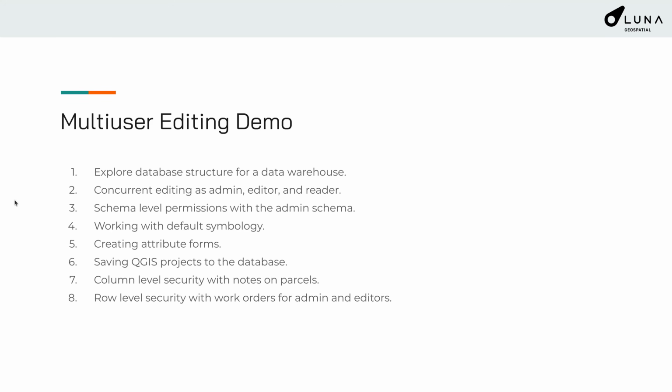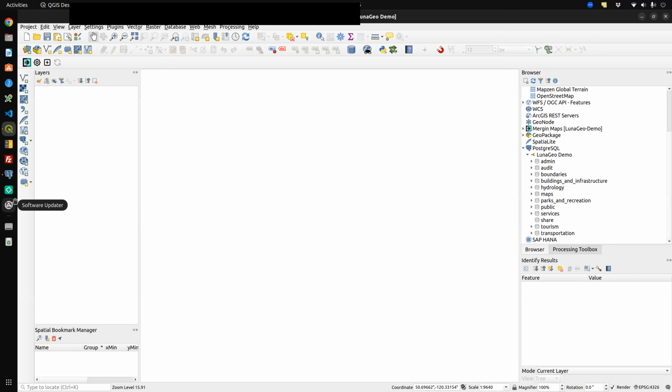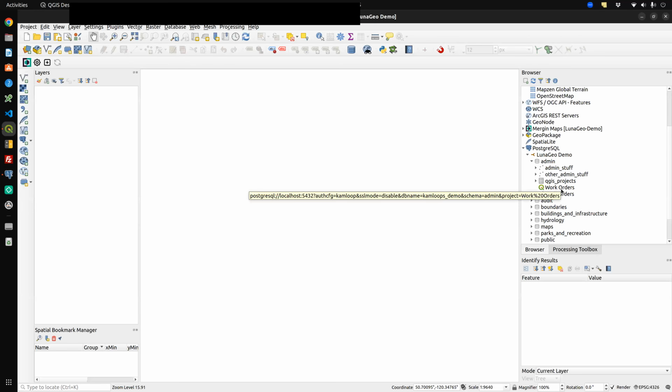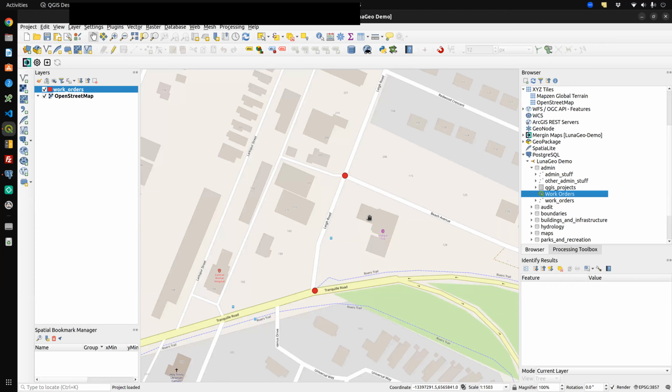The other one is row level security. So with row level security, we're able to control really who can add different rows within a project. So I created this like work order system. It's not really a work order system. It's a couple of fields in a database, but I created a table called work orders.